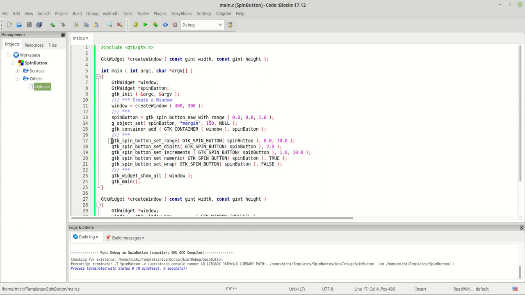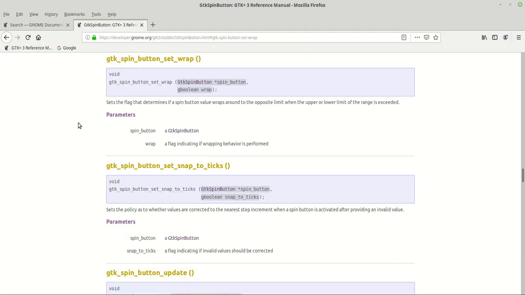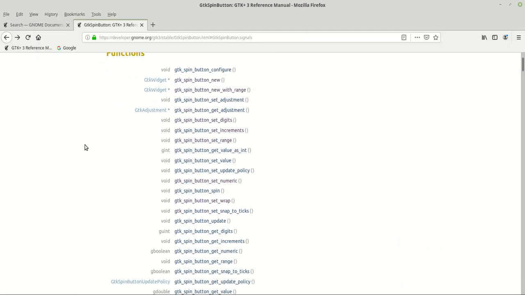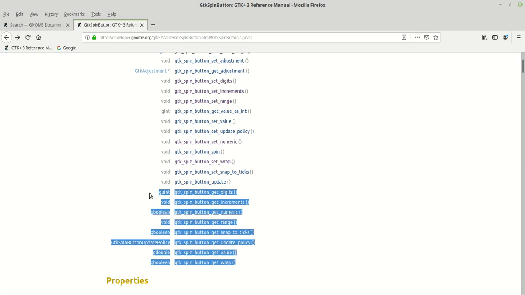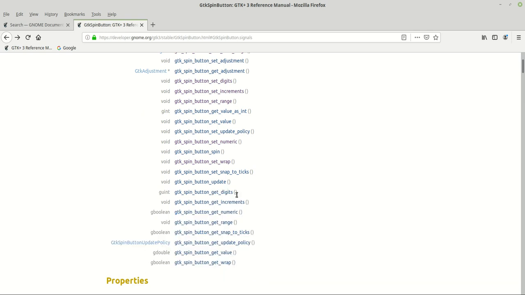So basically those 5 functions here are very useful to manipulate your GtkSpinButton, with the range which you are creating. Anyway, that's not all. We have a lot of functions which we don't need to talk about.